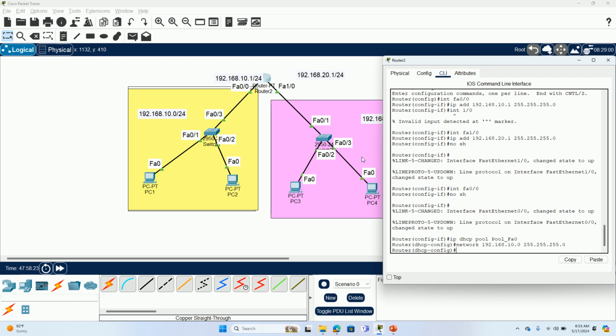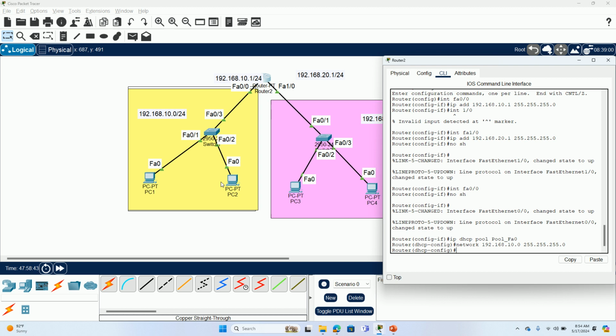So here what I'm doing is I'm giving the network address for this yellow network. So we are telling the network is 192.168.10.0, and also we are defining the subnet mask.